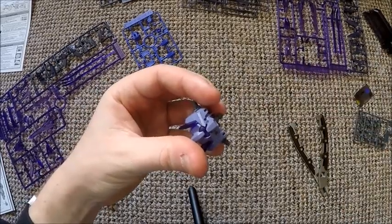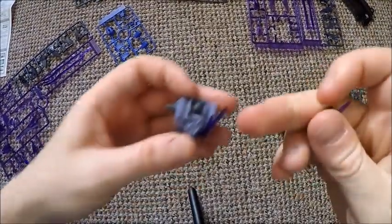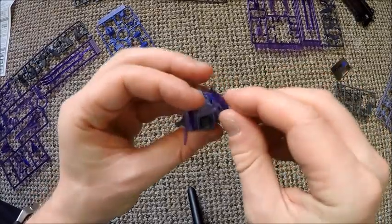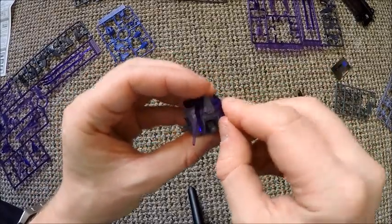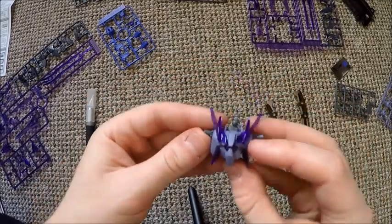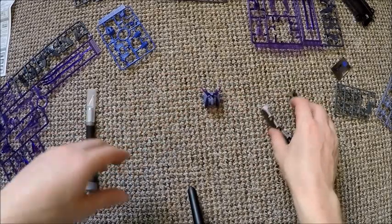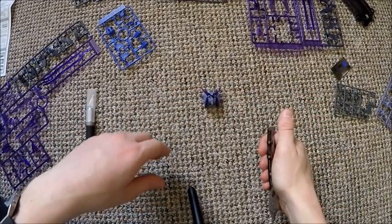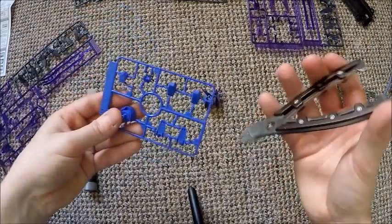Give me a tick while I figure this one out. Right, I figured it out. These little pegs here go into there like that. It does look quite awesome, if I just say so myself. It is, it's relaxing, I must admit.